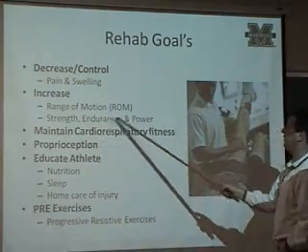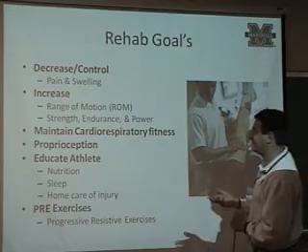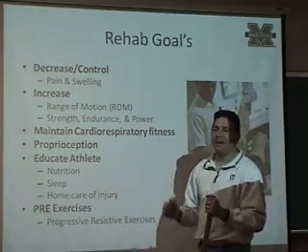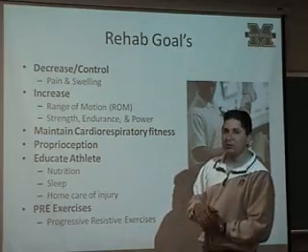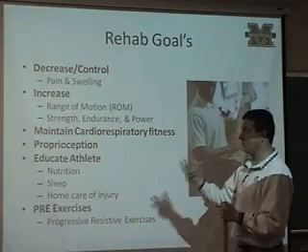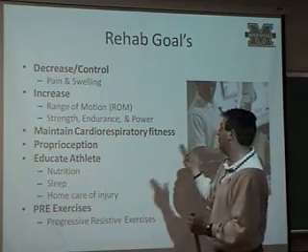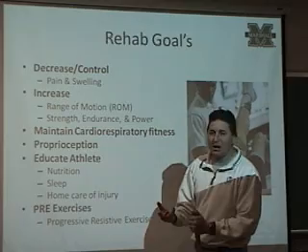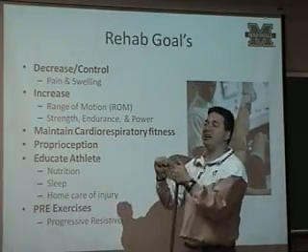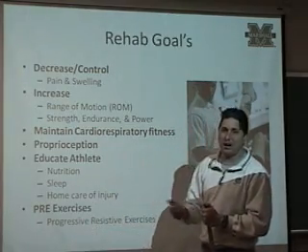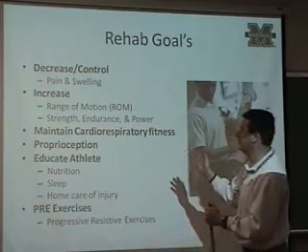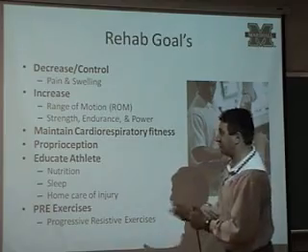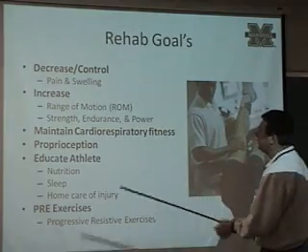Second, we want strength, endurance, and power. There are differences in this. Strength is slow speed. That's your bench press. That's your squats. You're not doing anything real explosive. Endurance is you're doing it over a long period of time. Power is, think of your plyometrics, your jump boxes, explosive movements. The linemen, when they come up real quick to engage the defense, if it's an offensive lineman, that's a power move, but they have to have base strength and endurance to keep doing that over and over, and have strength to be able to do it. So we want to increase those.